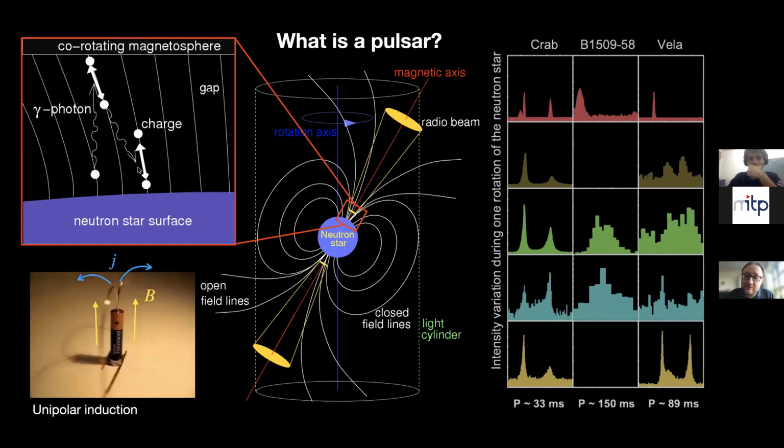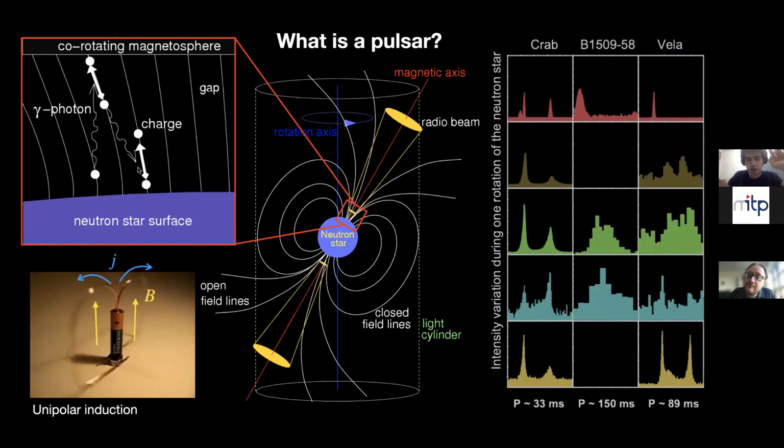Recently, pulsars have been observed in gamma rays. Fermi basically discovered a large population of young pulsars and millisecond pulsars as very bright gamma ray sources. These gamma rays are produced somewhere outside of the neutron star surface, because if they were produced very close, they would all be absorbed.